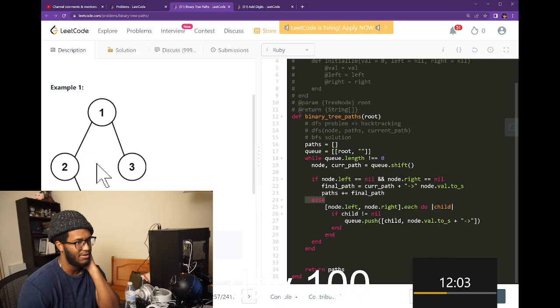So for node.left and node.right, we're going to do some work for each child. We're going to say if child does not equal nil, 2 does not equal nil because it exists.